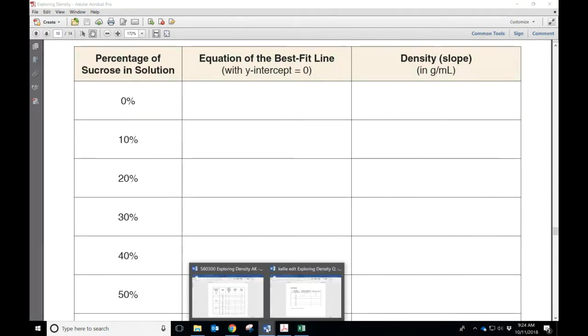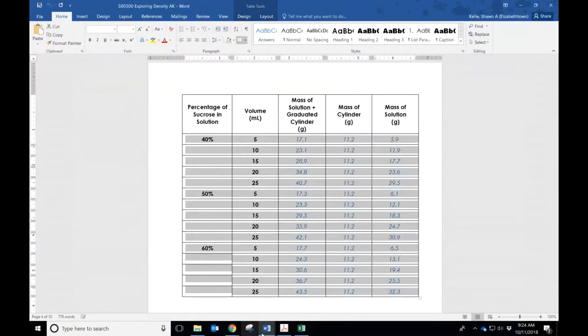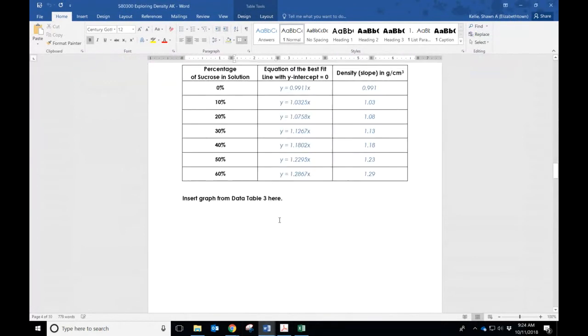So let's go to our data sheet. Once again, you can do a little bit of cut and paste, and I am doing a little bit of time-lapse magic here.